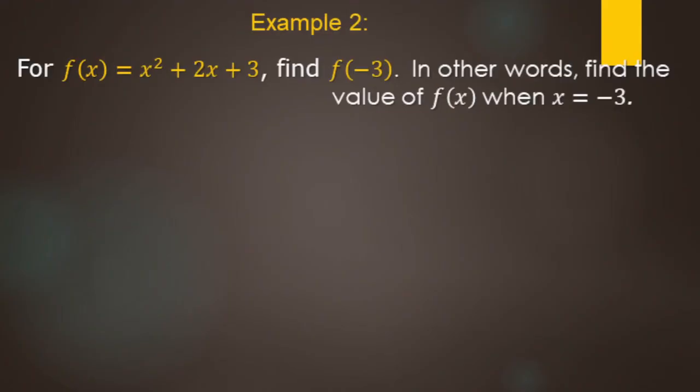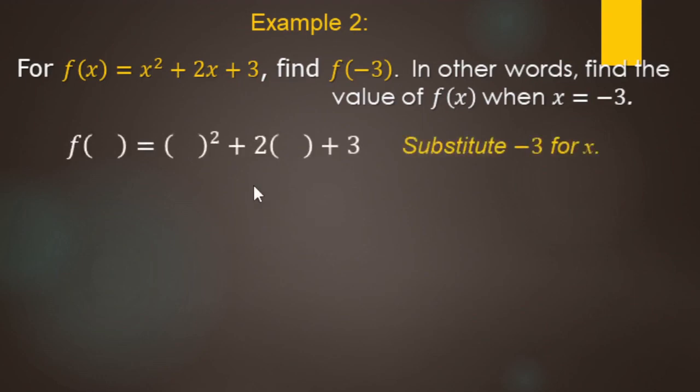All right, so here's another one where we're evaluating a function. Go ahead and pause the video, try this one out. Come on back, see how you did. So here we go. We're going to find f of negative 3 when f of x equals x squared plus 2x plus 3. So remember here, what changed? We have f of x. Here we have f of negative 3. So what this is telling us to do is replace the x, because the x changed to a negative 3. We're going to change the x's, that x, and that x with the value here, f of negative 3. So we're going to put negative 3's in there, there, and there.